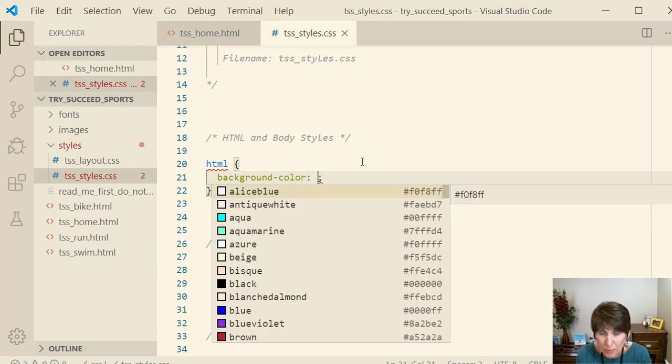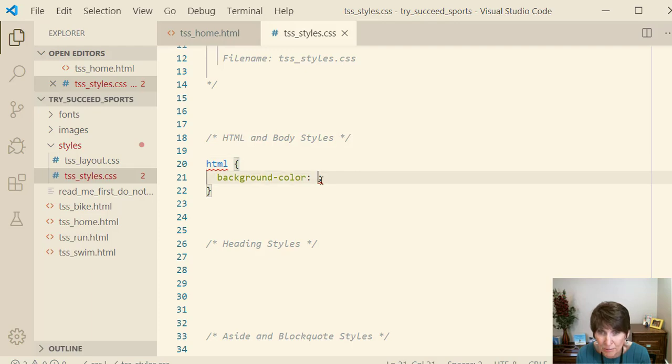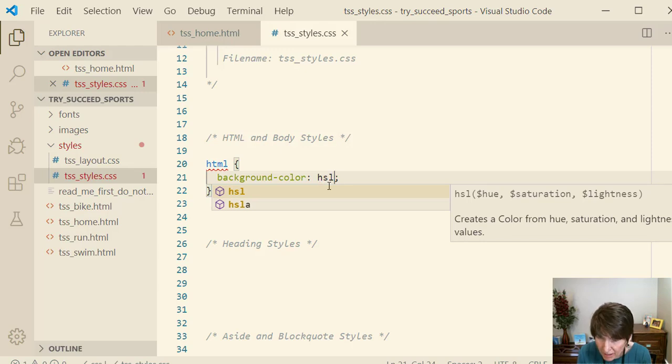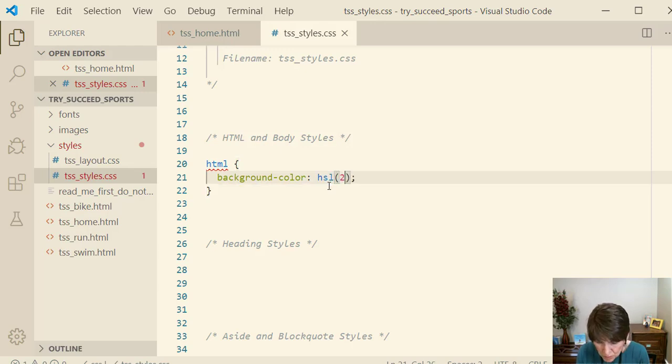This is one of the color properties, and it's going to set the color of the background. And for this one, we're going to use an HSL, and the first value is 27. The second one is 72%. That's the saturation. And then 72% for the lightness as well.